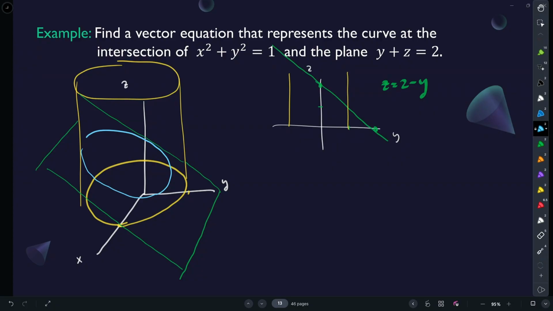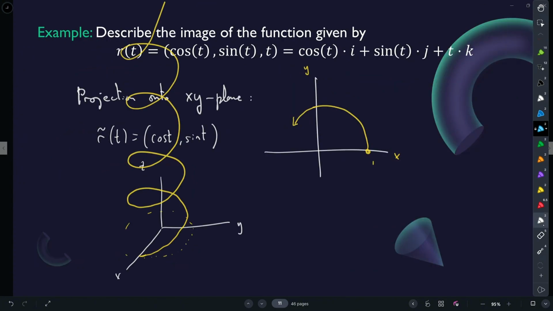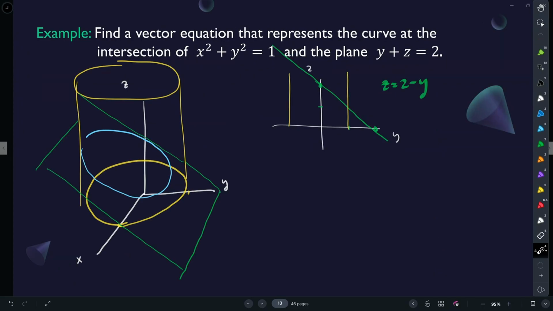So what should we do? How can I parameterize this thing? What we can do is, if you see what we did here, we can do sort of the same thing. I dropped my graph, since it looks like at the xy plane it's going to be some sort of circle. I can drop it to the xy plane, parameterize the xy plane, and then see what the z value has to be for every point in the xy plane. Okay? So I can do the same thing.